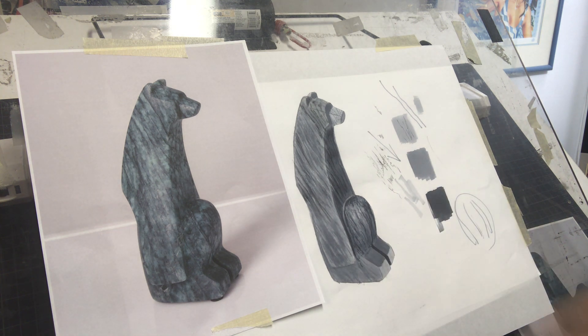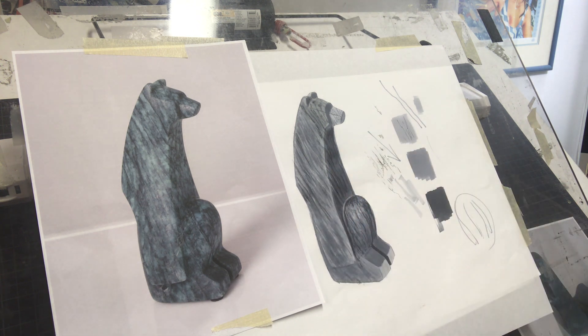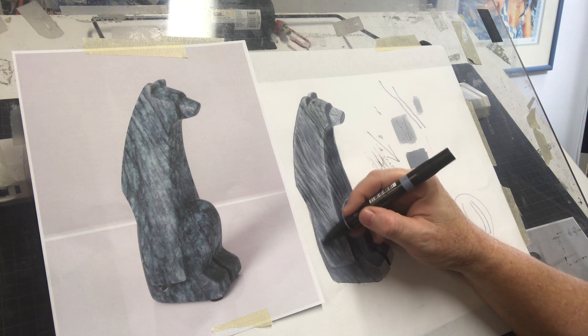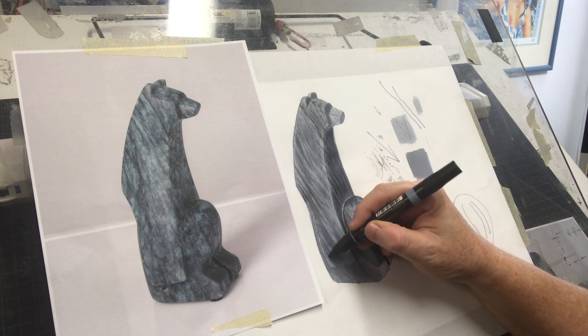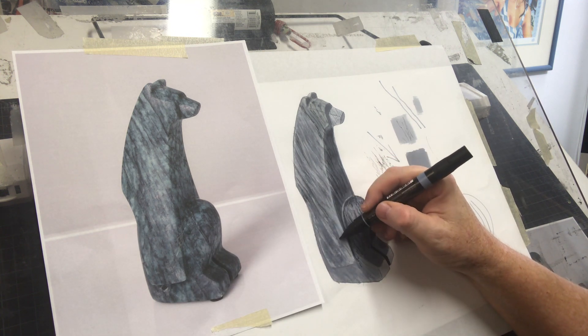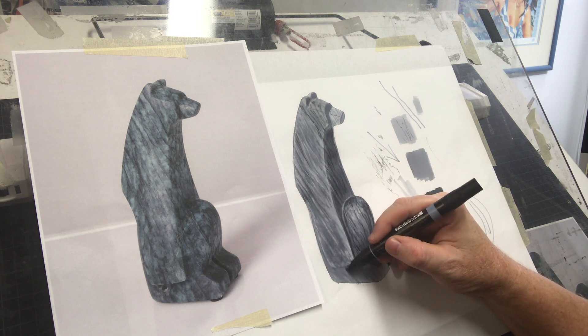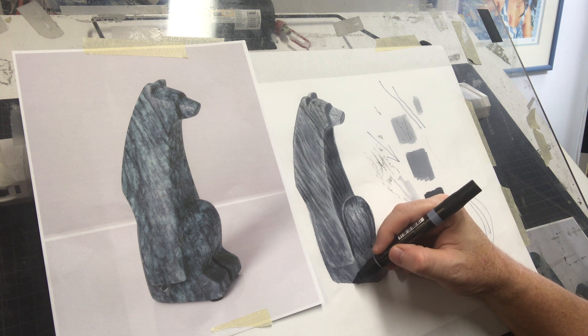I'm going to leave that right now. I've actually brought up more of the roundness than you see in the reference. I'm now going to go back down to this lower side. I'm going to start by re-wetting and going back to 40% gray — start to darken down here. I changed my pattern because I want to see that modeling. You can actually hear the stroke as I kind of skitter in these marks.